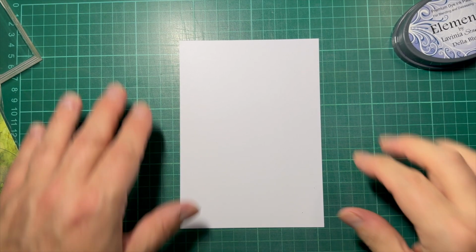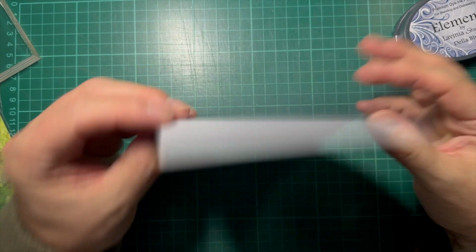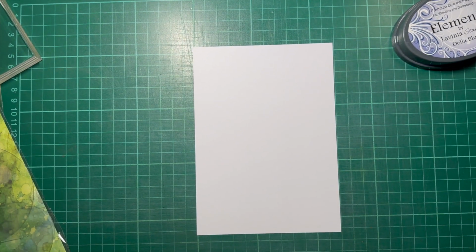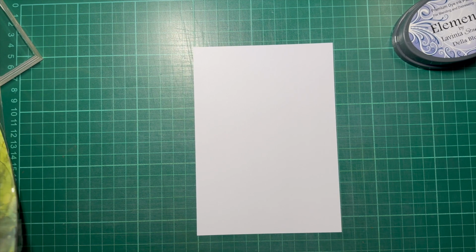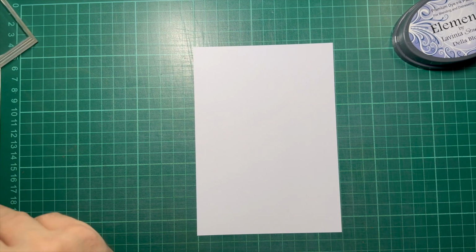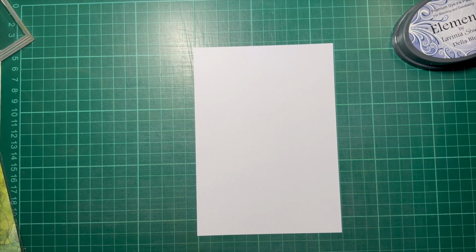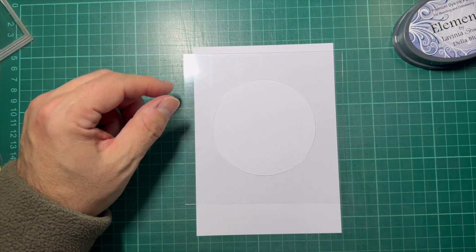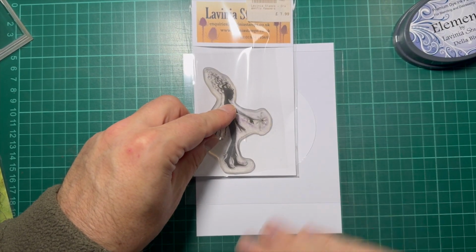Okay, not much planning has gone into this one. I've literally got a piece of 12 by 17 card and I've got a big pile of stamps and inks around me. I've kind of got an idea of what I want to do, but I haven't really thought too much about it. So this could be quite interesting. I want to create kind of a winter card, and I'm thinking about a fairy with like an icy bubble around it in a winter scene.